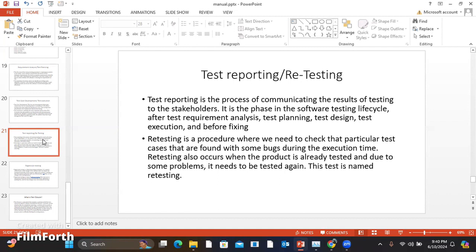If the test case is not linked, or let's say it is not uploaded in the tool and you have the test case with you in an Excel sheet, then what you can do is give the steps to reproduce. Every company follows a different way. Some upload the test cases to the tool, but some don't. They just keep them in Excel and share them in a shared drive or wherever. They only raise the defect in the tool, so they need to give the steps to reproduce the defect.